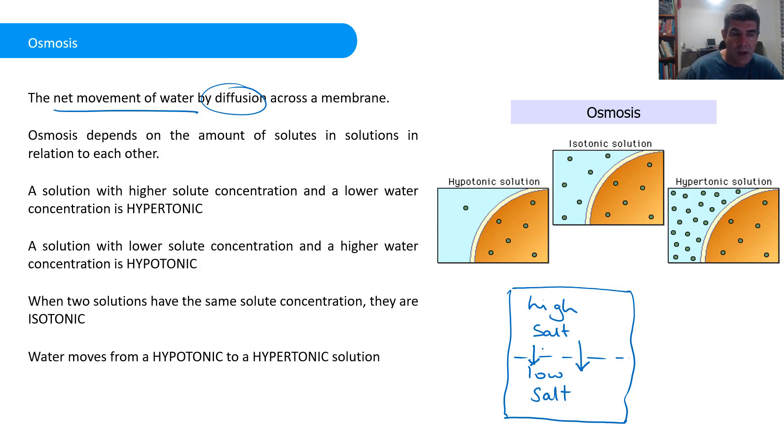But when we're thinking about it in terms of water, we have to reverse our thinking a little bit. A low salt environment is one that's very dilute and hence it will be high in water. An area of high salt concentration will be more concentrated and as a solution it will have comparatively less water. So if diffusion is the movement of particles from where they are in high concentration to low concentration, then that actually means that the water is going to move in the opposite direction.